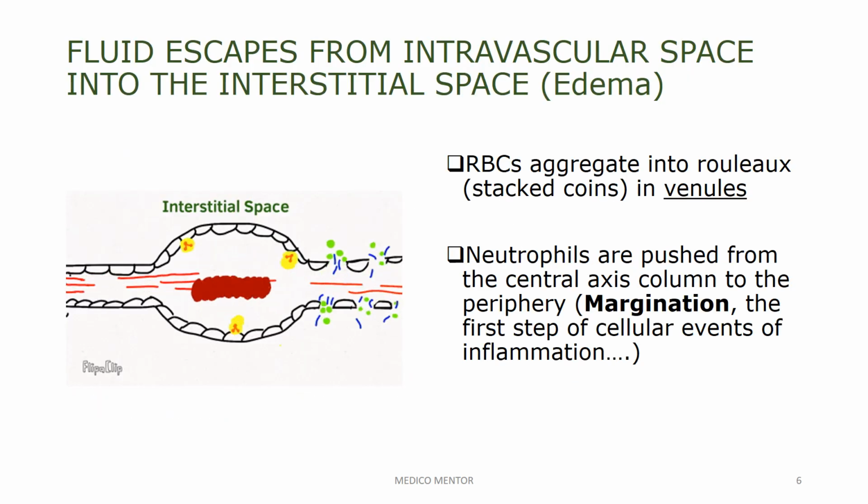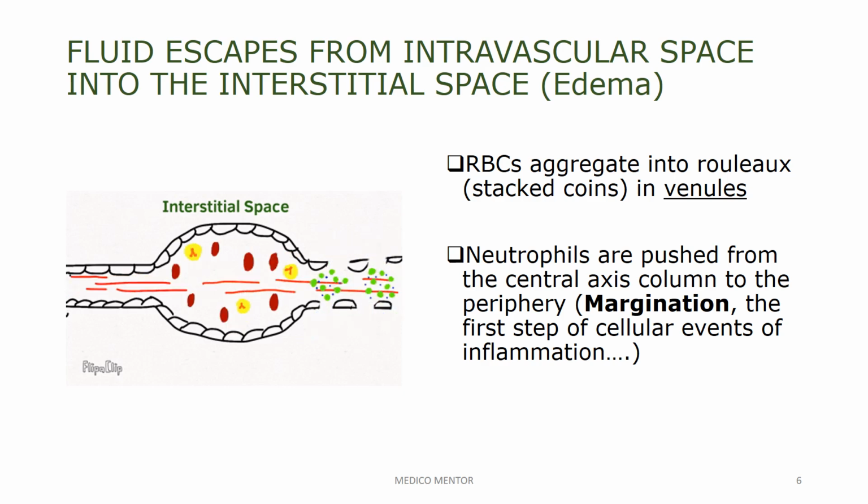In this figure, the color red shows the blood flow, and in the center, the RBCs. The color green is used to depict the protein, and the color blue is used to show the fluid. Now we can see in this picture that the fluid and the protein are leaking outside into the interstitium space. As the fluid escapes from the blood vessels into the interstitium space, that results in a decrease in blood volume inside the blood vessel.